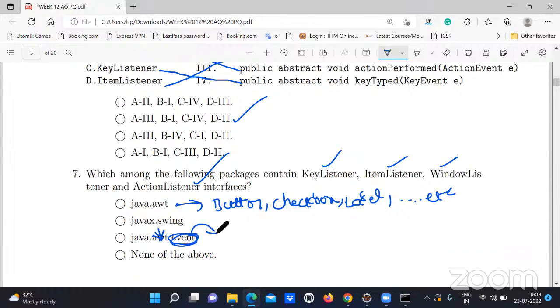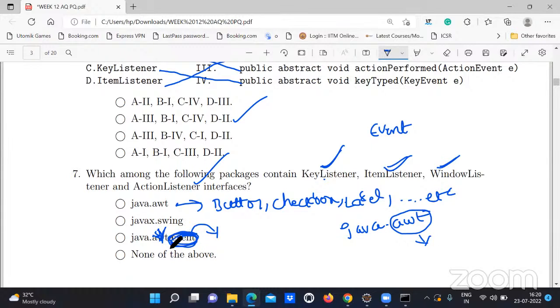In this AWT event package, we have all these listeners: key listener, item listener, window listener. Not only the listener interfaces, but event classes are also defined in the event package only. If you import java.awt, whatever classes and interfaces are in this package are imported into your current Java program, but not the subpackage.